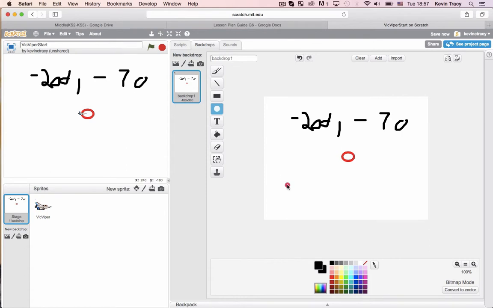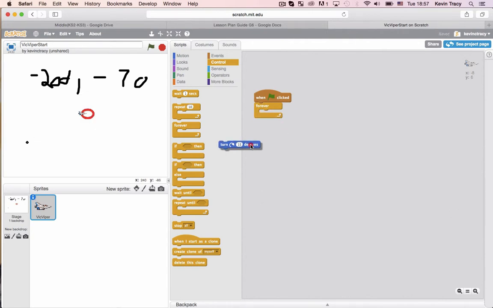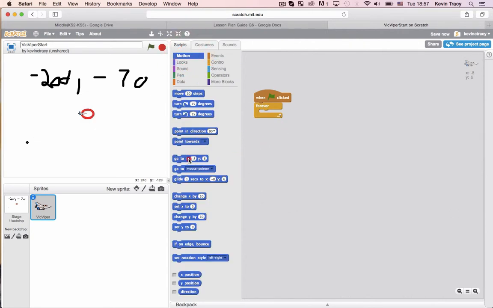And we can actually get a good view of that if we go to our vector here, and we say to our motion, go to negative 200 and negative 70. And we'll actually see how close I got on my drawing there. And if I click on it, you'll notice he goes right a little bit farther than where I mentioned, but he goes negative 200 and then negative 70 down.